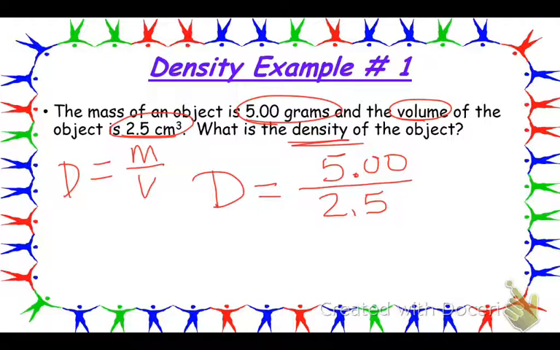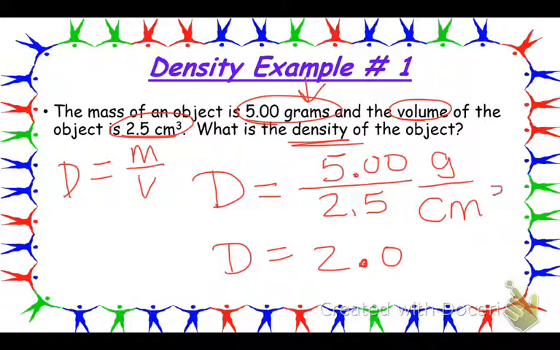So you're just going to divide the two. 5 divided by 2.5. Easy enough, right? That's 2. So your density is 2. Sig figs would be 3 on top, 2 on bottom, so you need 2. So you'd have to put 2.0. Label. Now, they gave you grams. They gave you centimeters, which means this is grams. This is centimeters cubed. So look what your label is. That's what you would label it.